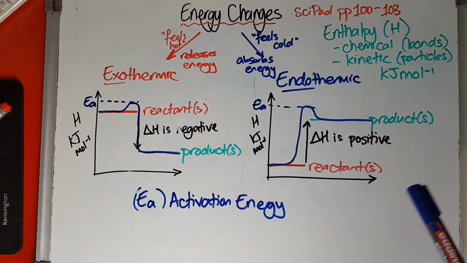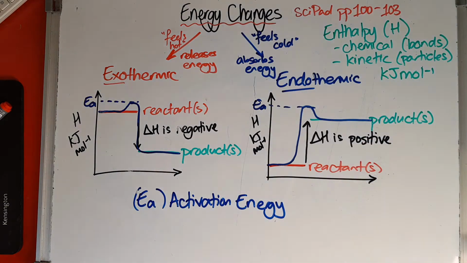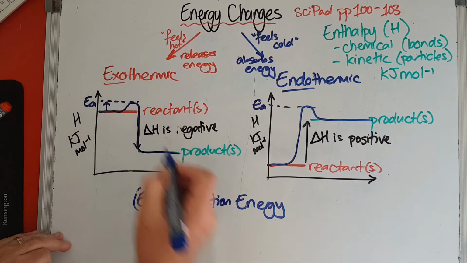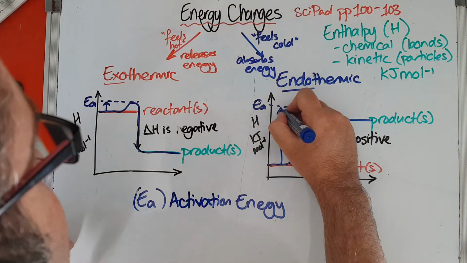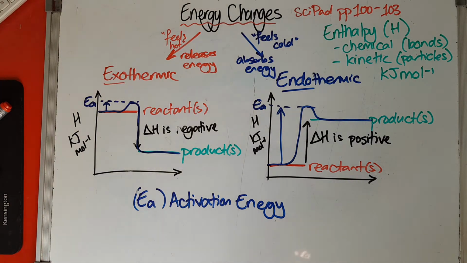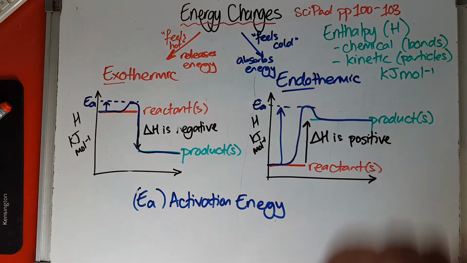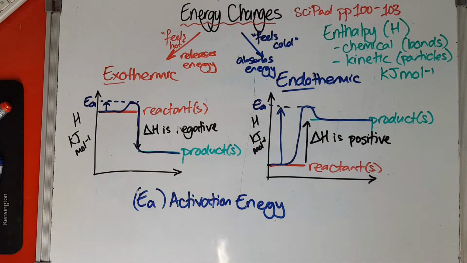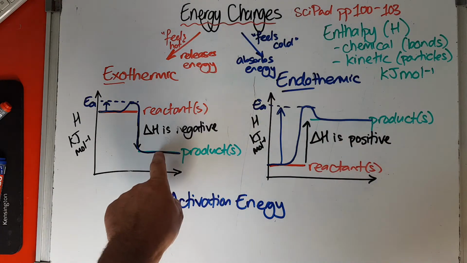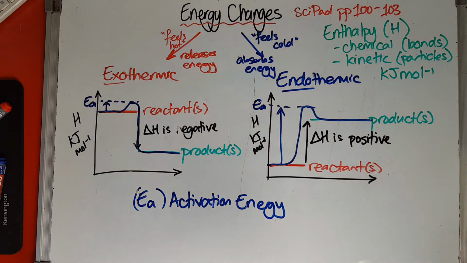Now, these principles are covered on pages 100 to 103 in your SciPad. They also include some sketches of those showing you where the activation energy is and so on, showing us that we consider this to be our activation energy here, and this to be our activation energy here. Notice that they're both positive values. They also give you some good examples of some chemical reactions and physical changes which are representative of exothermic and endothermic reactions. You would need to be able to tell from an enthalpy change value, so being positive or negative, whether it's an endothermic or exothermic reaction.